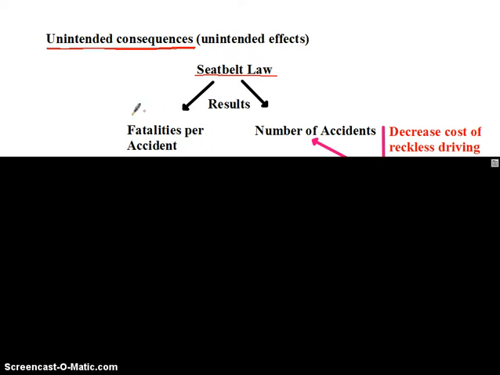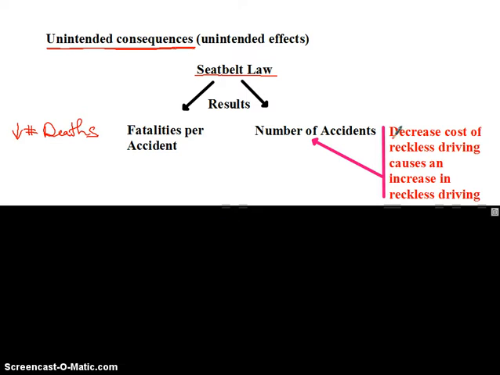That's obvious — that's why I tell you to wear your seatbelt and drive safely. If you're wearing your seatbelt, that will decrease the number of deaths per accident. That's what we wanted to happen by passing the mandatory seatbelt law: more people wear their seatbelts, and therefore there will be fewer deaths per accident. What is the possible unintended consequence? The possible unintended consequence is that if the state passes a mandatory seatbelt law, that will decrease the cost of reckless driving.